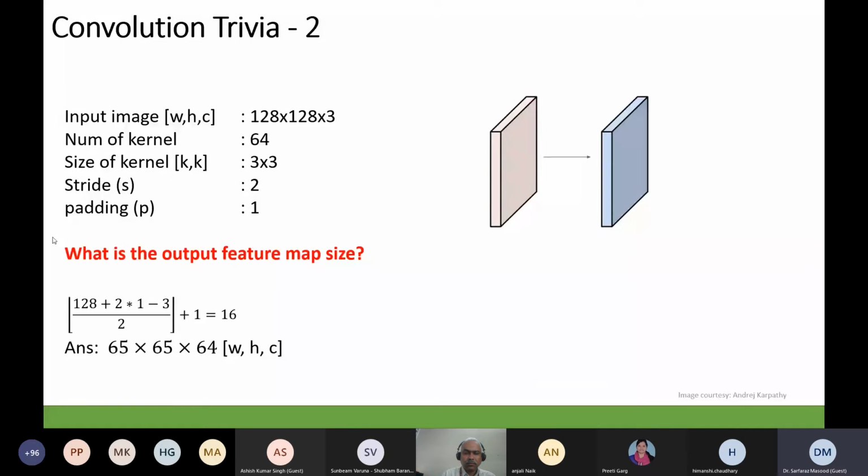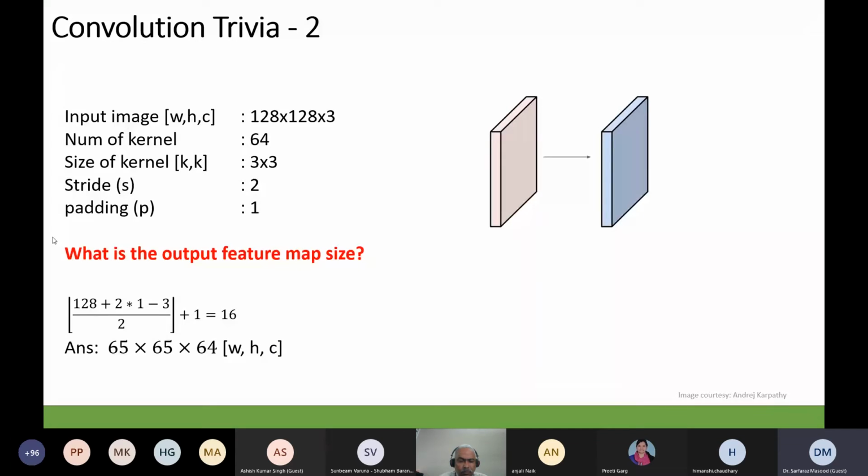Okay, so I believe this was the arithmetic that you all did. It's 128 plus 2 into 1, 2p, minus 3. So 128 plus 2 is 130, minus 3 is 127, and 127 divided by 2 will give me some value like 63 point something.